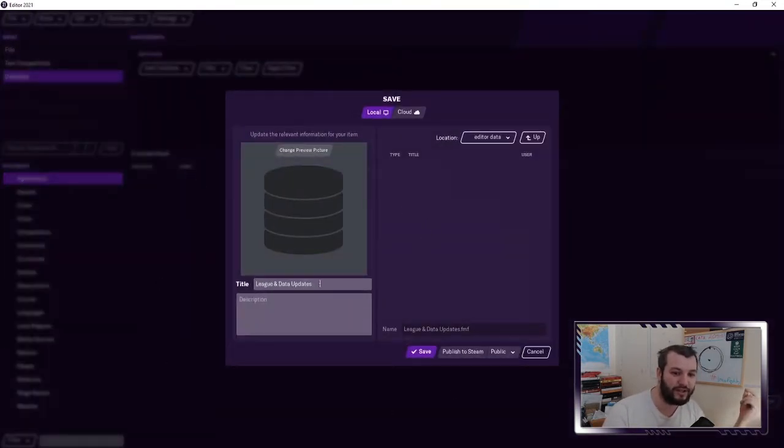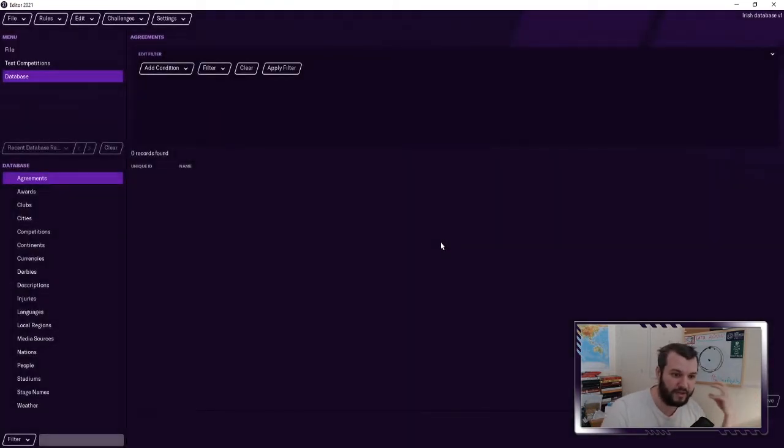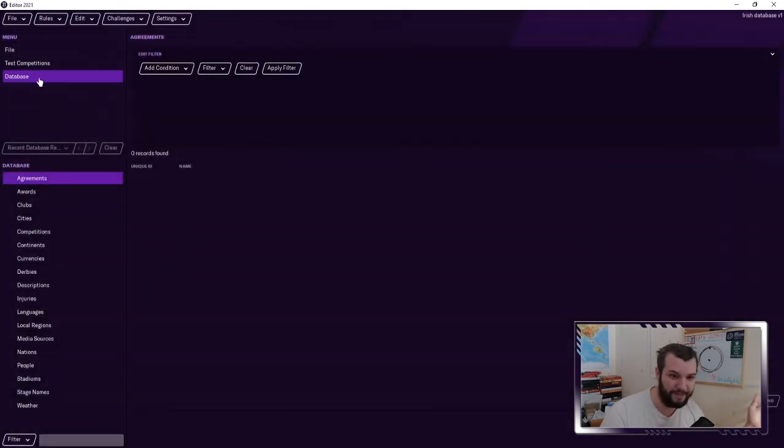Get used to saving. I'm going to call this Irish Database version 1. Save maybe every 15 minutes. Because one of the things that'll happen to you is you might make a change. There is no undo in the editor. If you want to undo something, you have to manually undo what you've done. So you might mess something up or not really know what the old settings were. If you don't have editor data that you can load, you're going to be lost.